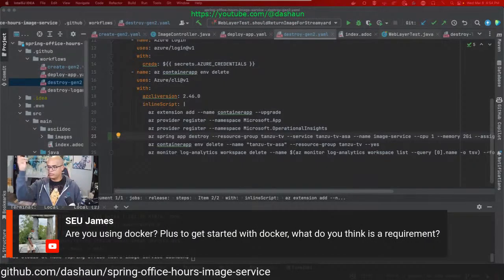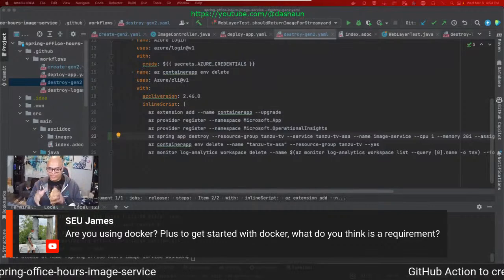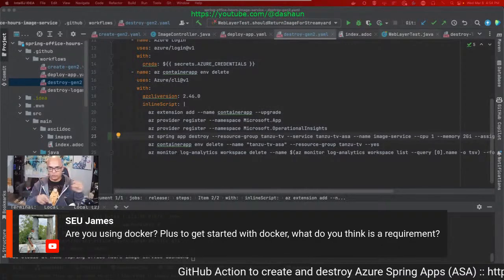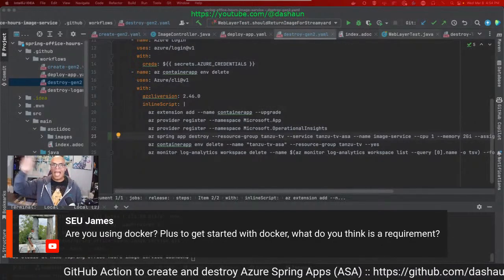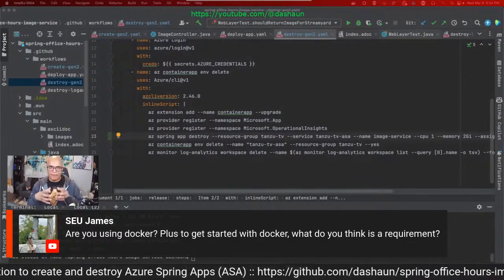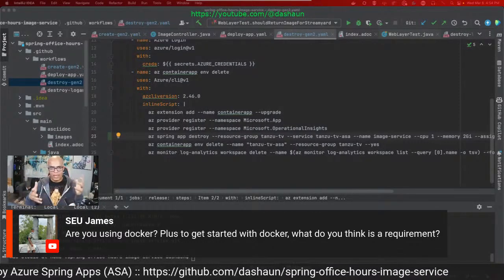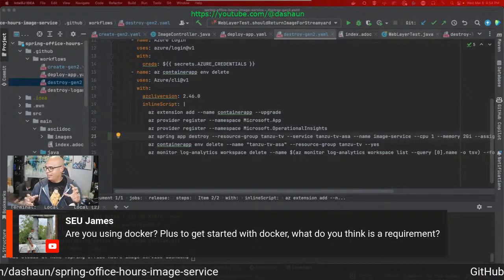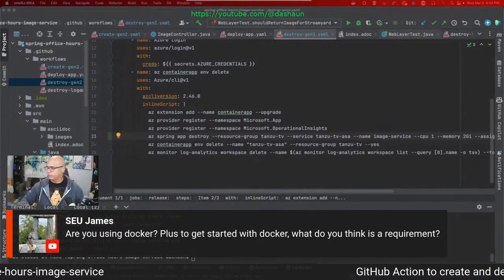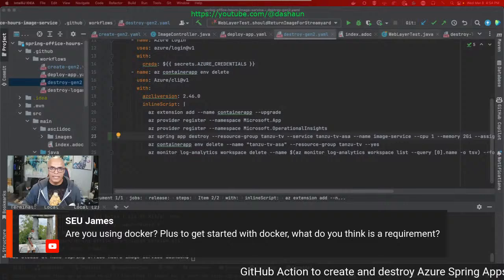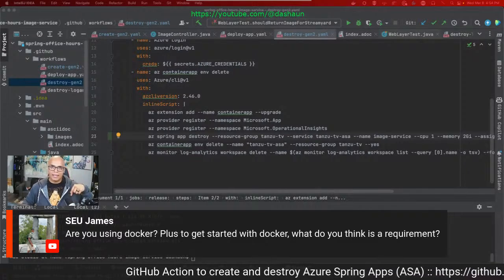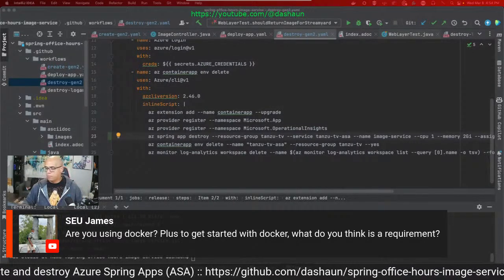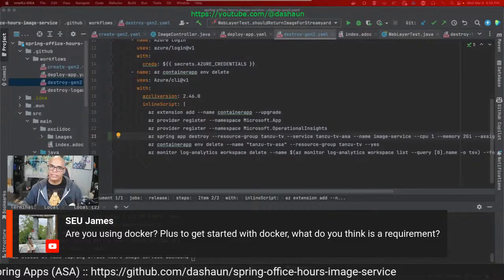All right. Hey, we talked about this. Are you using Docker? I do use Docker. So what this is going to look like going forward is locally, I'll have a Docker setup that'll have these services running locally, because I don't want to have to deploy to Azure in order to test my changes. So I will have a local Docker environment running that'll have these apps running. And I will also probably have a Kubernetes. I want to be able to show all these different environments for you. So I'm going to go eat here, but I am going to be back. I'll do a little bit more streaming later. So James, I hope to see you back later. But when I do come back, I will talk more about Docker and what that looks like running locally.